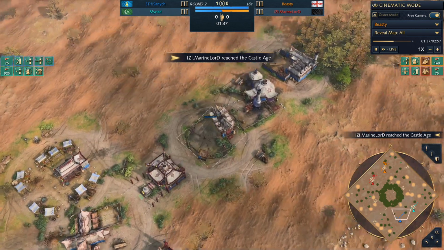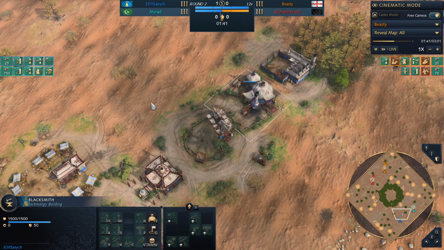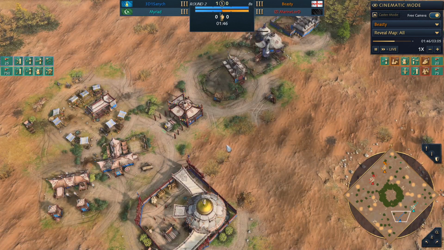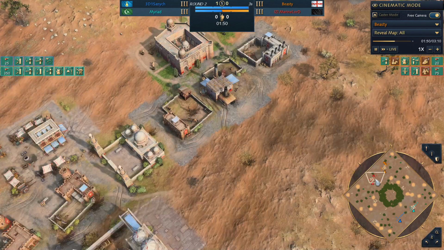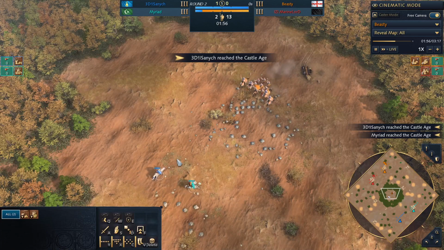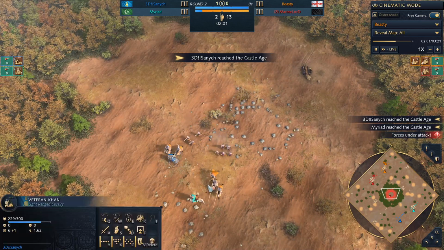Now, one of the things that we are seeing over here is Whistling Arrows for Sanych. The Mongol Civ bonus is that you get a Khan to work with. And that Khan is also able to buff your allies' units. So what Myriad and Sanych are playing around is basically this double buff composition, where you have a Meter and you have a Khan. This is going to be a cleanup from Beasty and MarineLord, that's no question.